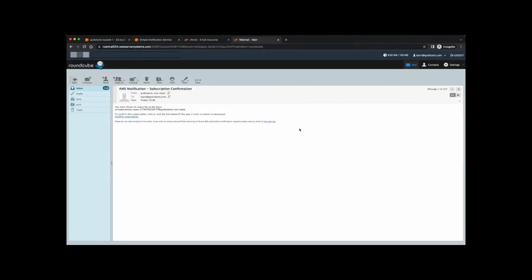Now, using the miracle of time, I have gone to the email account. As you can see, here's the email. It basically tells you where it came from. It has the ARN name, a number, as the subject, as the from address, that is. You basically want to look for the confirm subscription button and hit that button, and then you'll get a message that looks similar to this. And that's pretty much it. We can get out of email now.